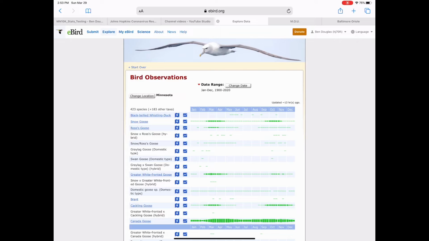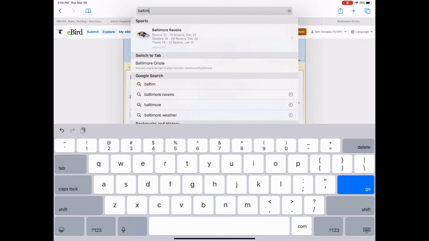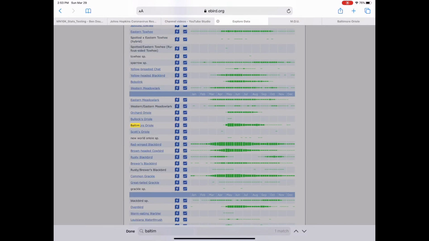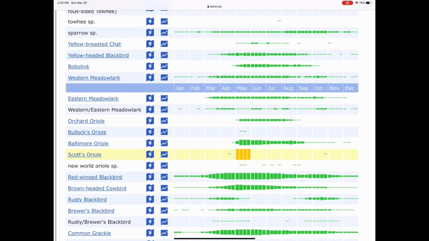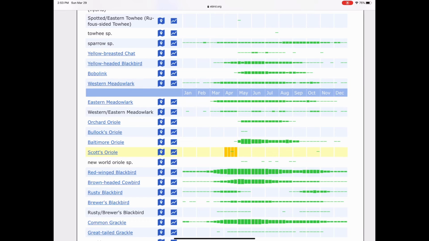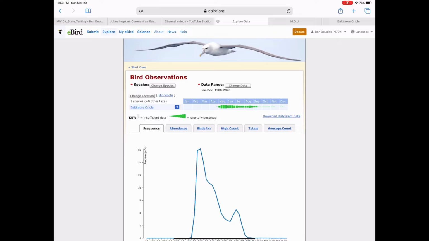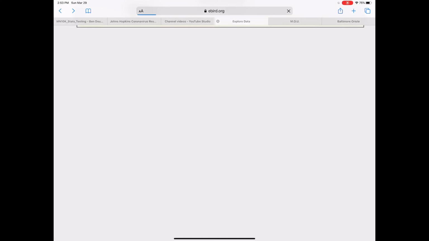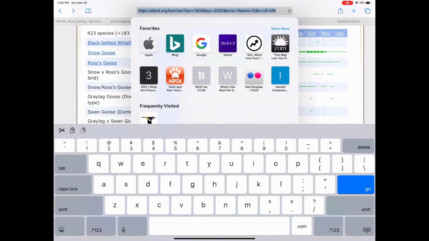And now we've got some birds in here, and I need to do a quick search. Baltimore, and here we get a little bit of a data feed. Now this kind of gives us some general idea, but let's get this tighter. So I'm going to click on the little icon in there, and now I'm in bird observations. And actually, that may have happened relatively quickly, so I'm actually going to go back to this real quick, get back on Baltimore.